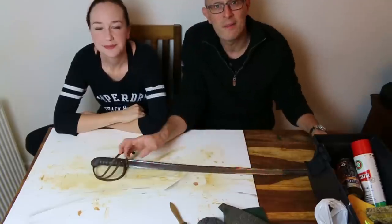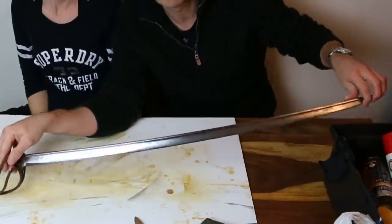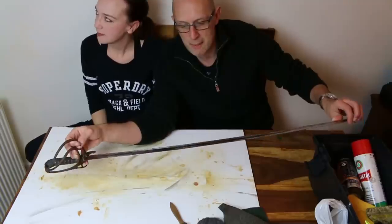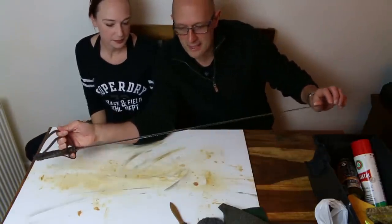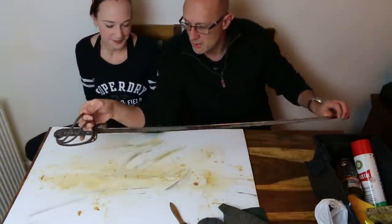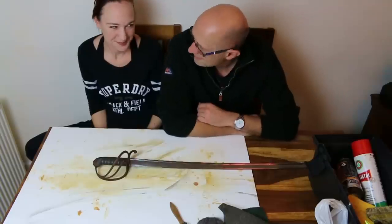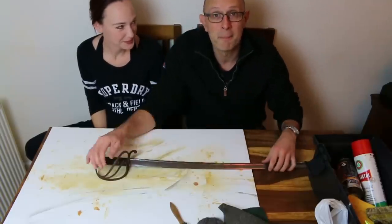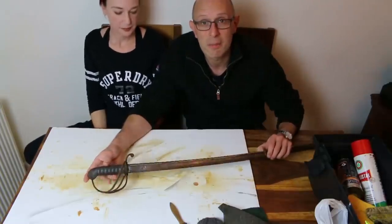As you can see, the blade of this is pretty damn good. The blade was protected pretty well by the scabbard. So what we did in the last video, primarily, was cleaning the blade. And it was mostly dirty. It looked really brown and gunky, and it looked rusty, I think, on camera. And I think Lucy thought it was rusty, but it wasn't.